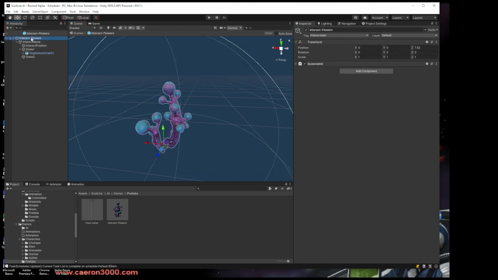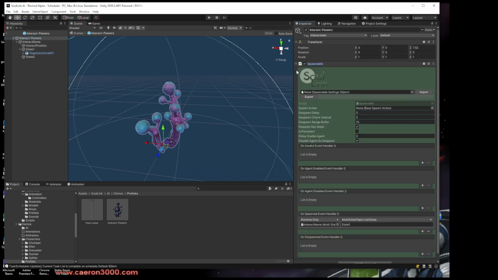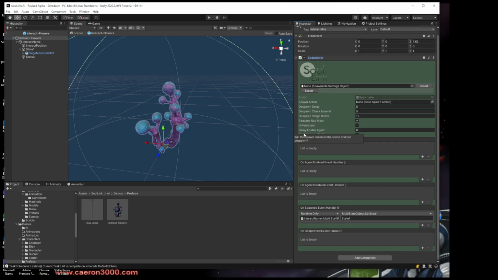I called it Interact Flowers. Also made this a spawnable component. And one thing I had to do is on spawned event handler, I told it to go to the multi-state object and set the state to state 1, because I want it to be in state 1 where there actually is vegetation whenever it spawns. Because when we're done interacting with it, we're going to be in state 2.